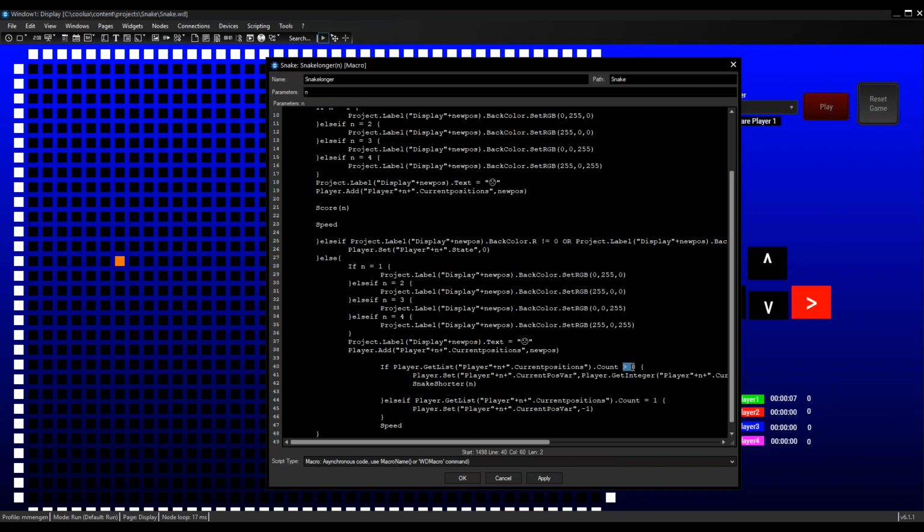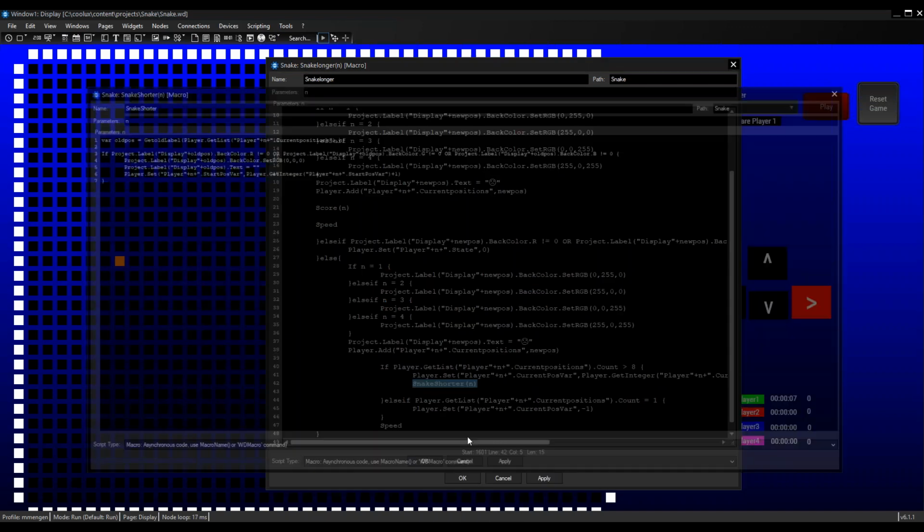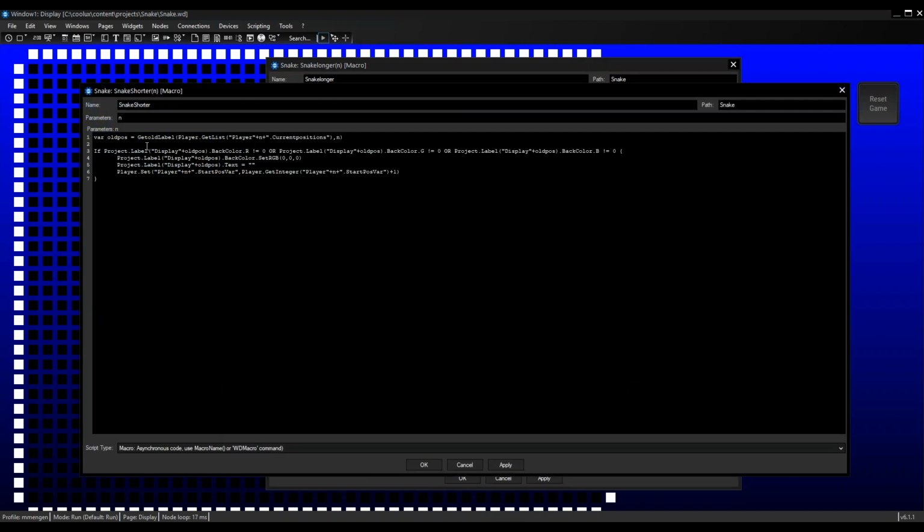So yeah, when it reaches the size of 8, well, more than 8, it will start to shorten the snake, so to move it forward. So in that script here, I need to get the old position, so the last block of my snake.